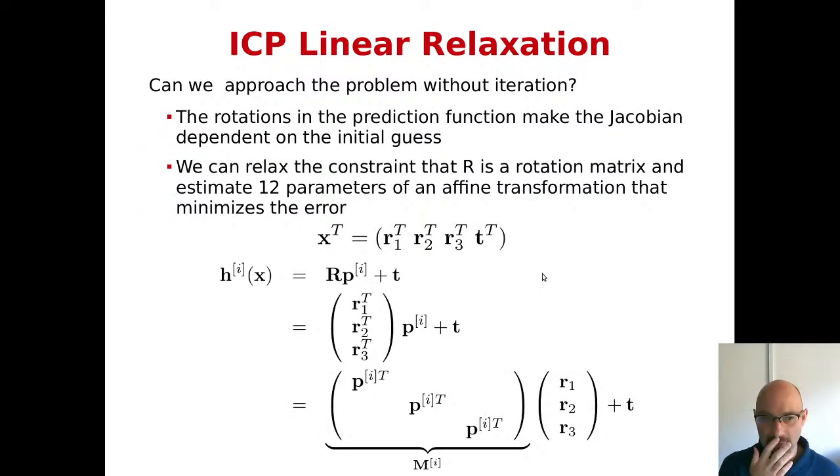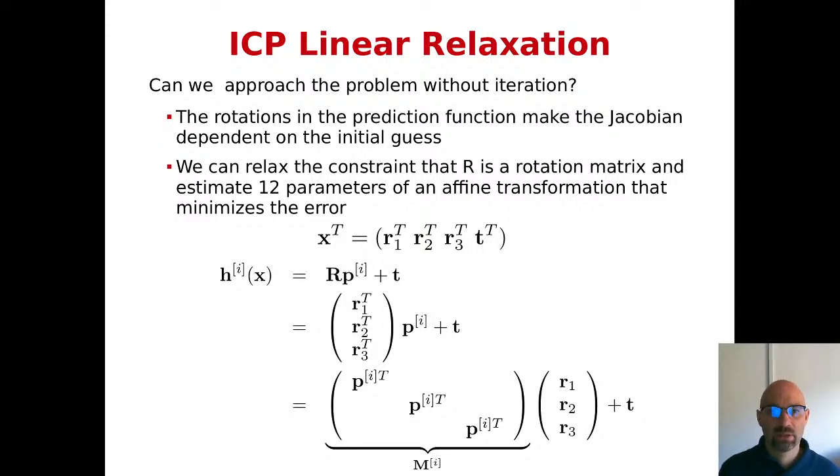And then we were speaking also about another technique that we called linear relaxation. So linear relaxation is a way to relax the original problem, so to get rid of some constraints that we have on the state variables, by simplifying the problem and rendering it thus linear. I recall you that if my prediction function is in affine form, then I can find the optimum in just one iteration. And this seems to be reasonable to be done in ICP.